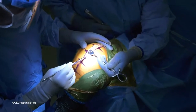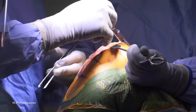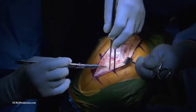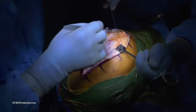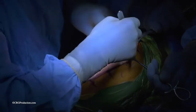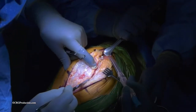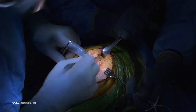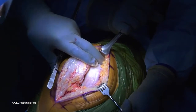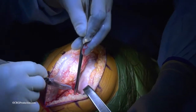The incision is made with the knee flexed. This allows the tissues to easily open up for evaluation of the knee. The incision is continued down to the muscle envelope called fascia. The fascia is then opened sharply with a knife to allow exposure into the knee joint itself. Tools are inserted into the knee to allow for better exposure of the knee joint. These are called retractors.